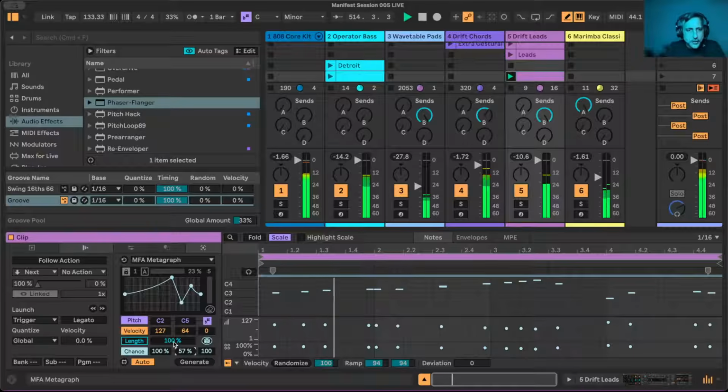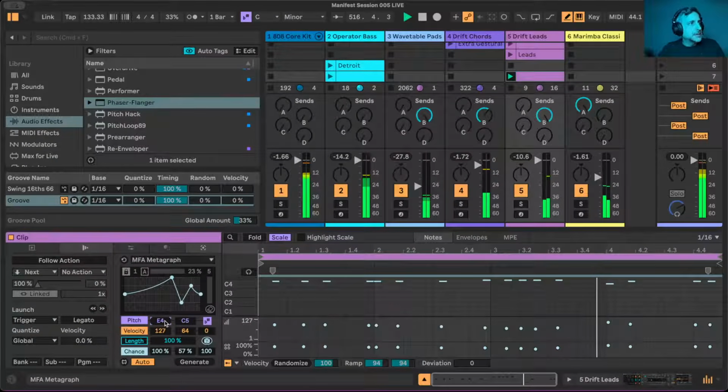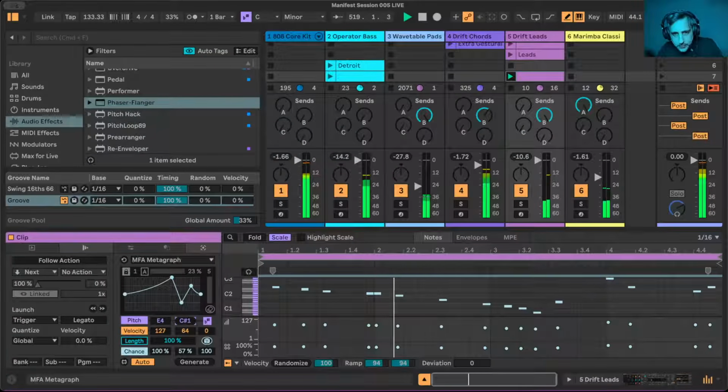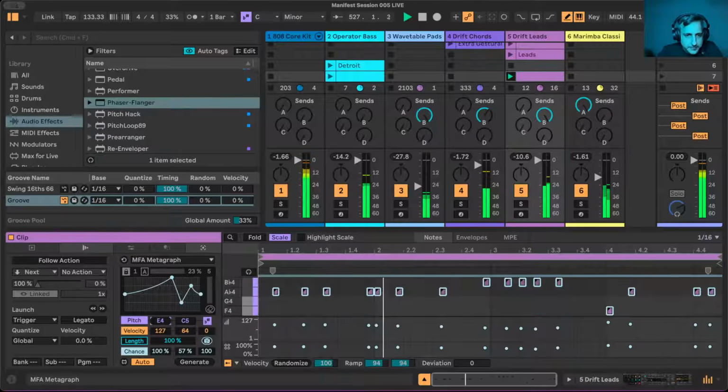So we can invert all of these ranges, right? So I could go and say, let's actually make the low notes, the high notes lower. So it basically takes an opposite pattern. And you can invert any of these ranges so that one shape is moving different MIDI parameters in different directions, still according to the shape you've entered.